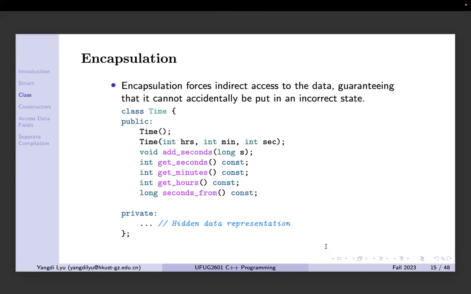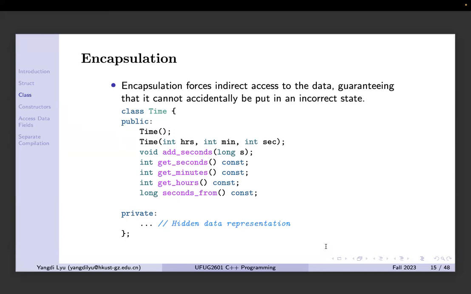So what's the benefit of encapsulation? First one is to enforce indirect access to the data. Like if we have a time class, which contains the minutes, seconds, hours, and we put all of them into the private part. They are hidden from the outside, and we have two constructors.